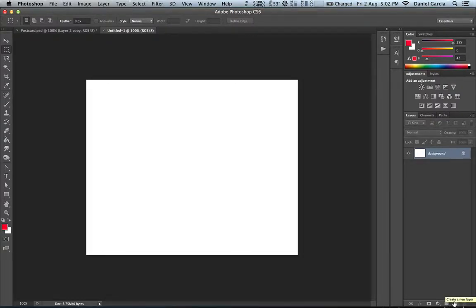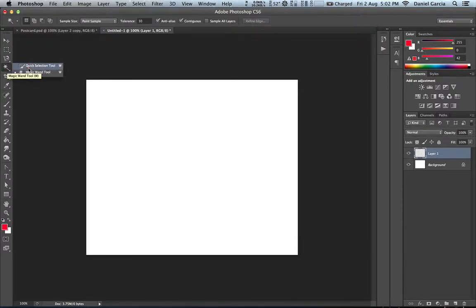If you leave your mouse over anything for more than a couple of seconds, it'll actually tell you what it does. So create a new layer. And there we go, we've got a new layer to work on. And every time we do something new, we're going to work on a new layer. Then we've got these tools up here, which is the move tool, and we'll call it the rectangular marquee tool, or I call it the select tool because that's easier to say. And we've got the magic wand as well.